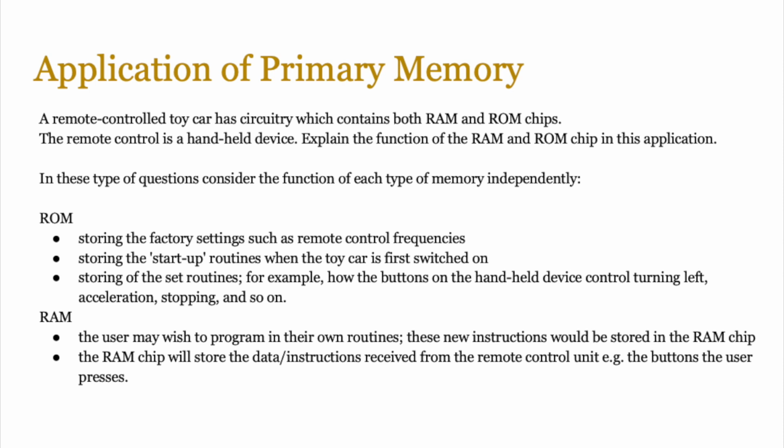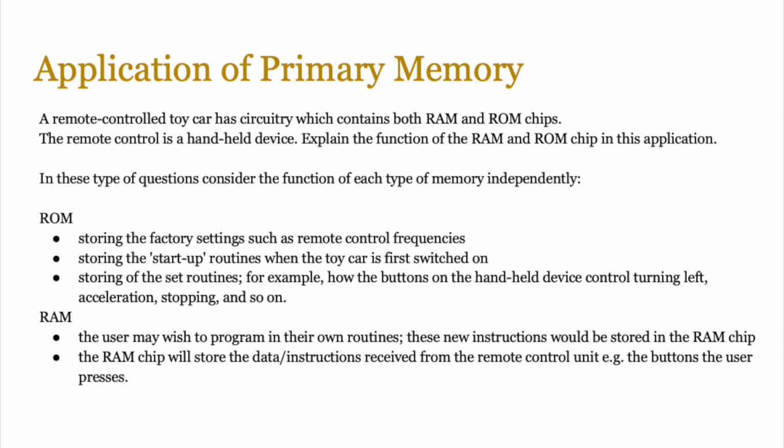Now, in these types of questions, consider the function of each type of memory independently. For ROM, you will need to have the factory settings such as the remote control frequencies. You might need to store the startup routines when the toy car is first switched on. You might need to store the set routines, for example, how the buttons on the handheld device control turning left, acceleration, stopping, and so on.